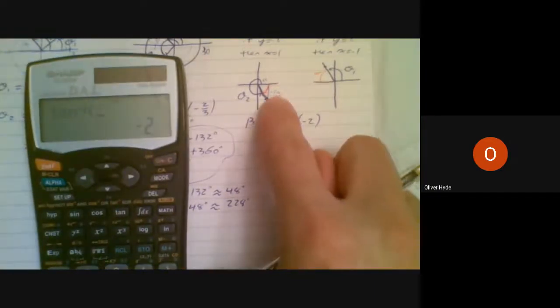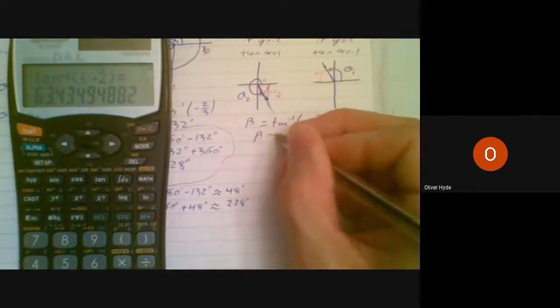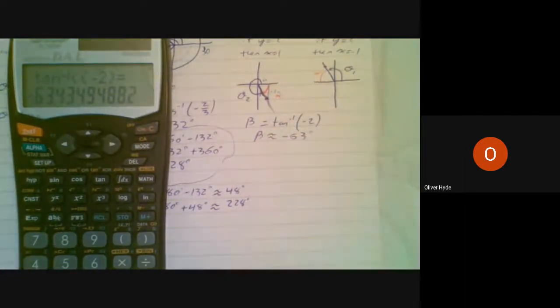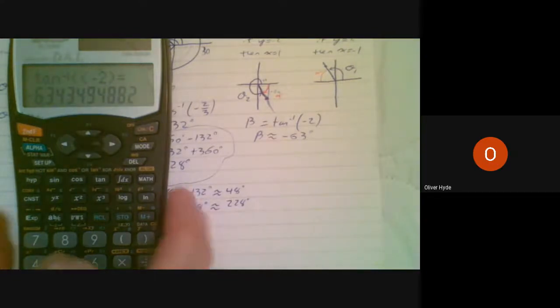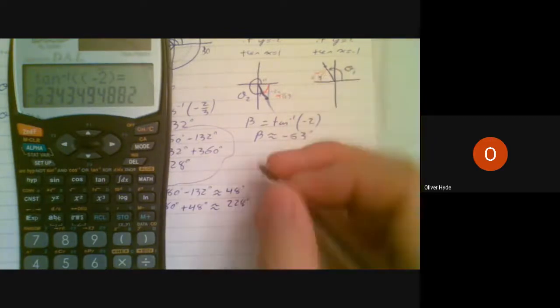I guess I could estimate this and say maybe it looks like about negative 60 degrees. I take the inverse tangent of negative 2. I'm on fire. It's about negative 63 degrees. Reread the directions, though. I asked for principal angles, and negative 63 degrees is not a principal angle. And you don't need to guess about whether you should add this to 180 degrees or just take the opposite of this or return 63 degrees, because we've already drawn our diagram. This means that my related acute angle is 63 degrees. So that's 63 degrees down there. This is 63 degrees back there.